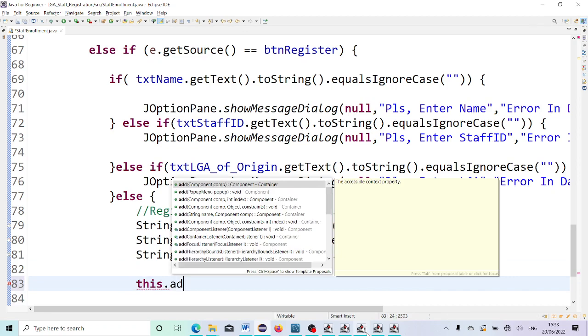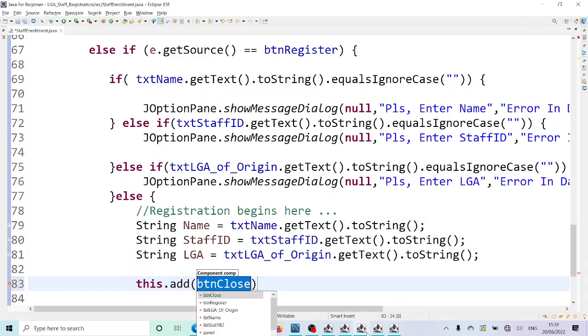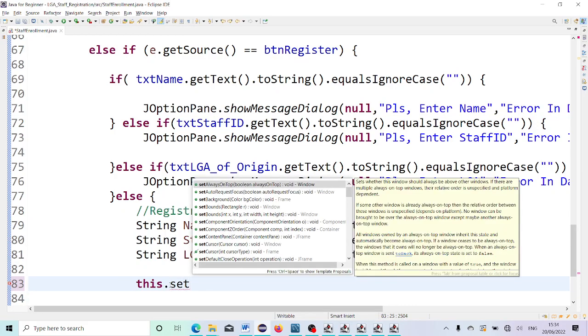This dot add component, right? Yes, we add a component. The first thing here is name. No, it's not adding, we are setting. Sorry.